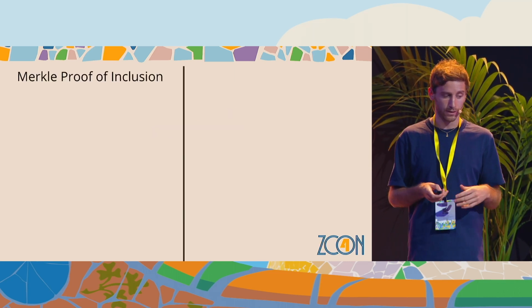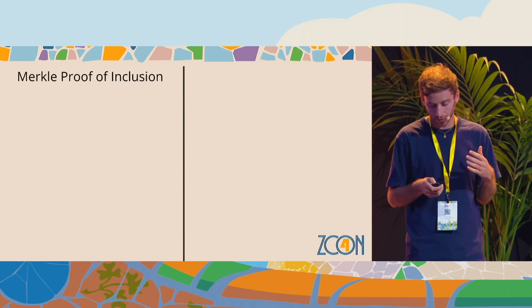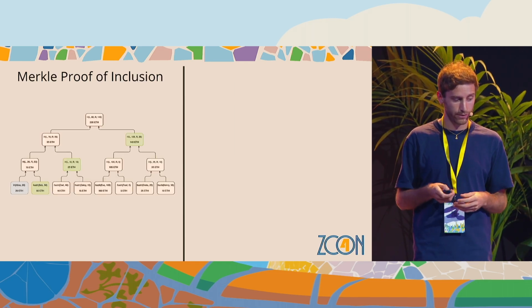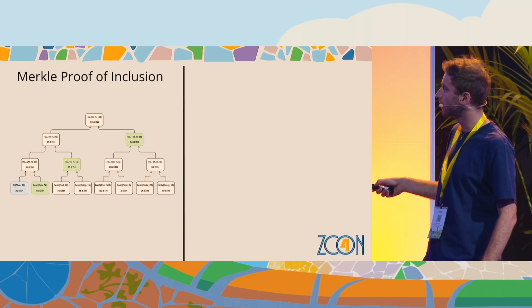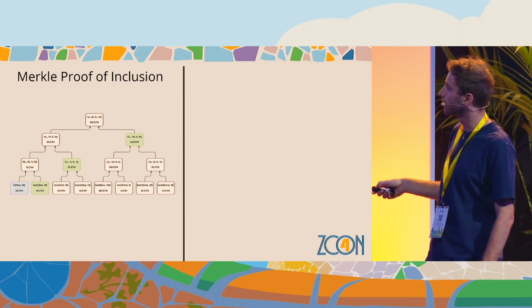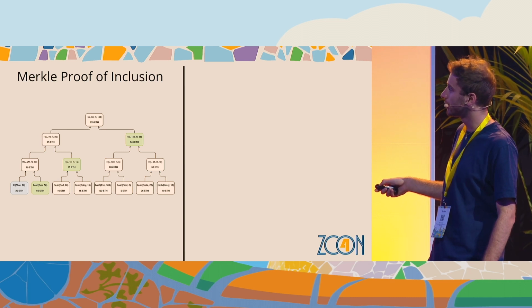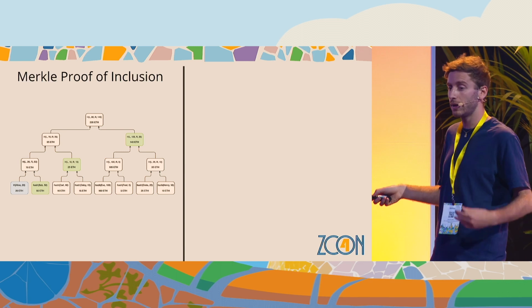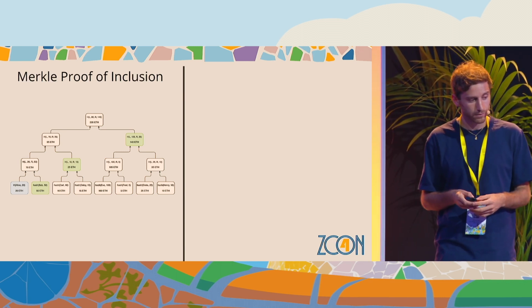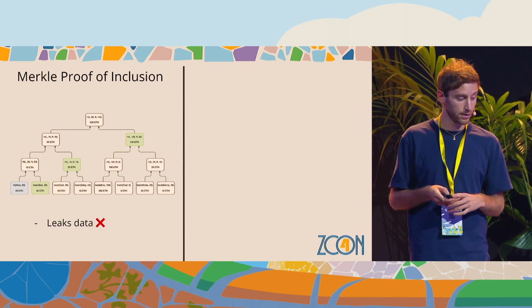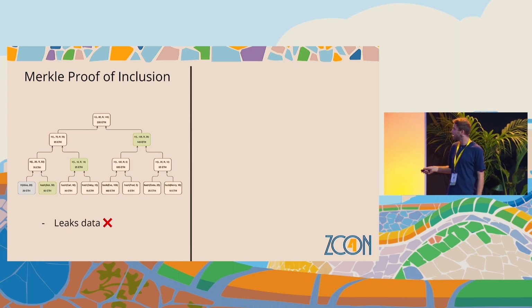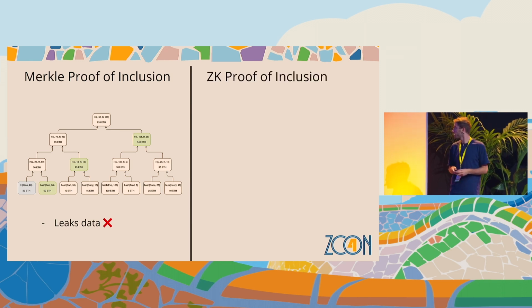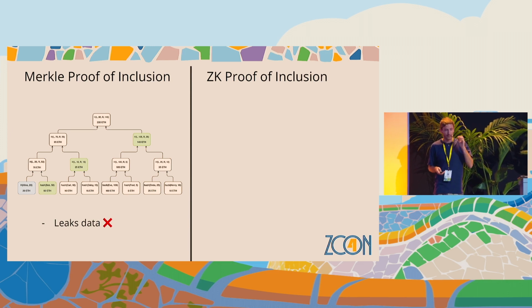This is where the last part comes in, and we can use two different techniques to achieve that. A simple Merkle proof of inclusion. So for example, if we want to tell Alice that she's been included correctly in the liabilities, we'll just need to pass her the Merkle proof. She will basically compute it starting from her data and see if the root matches the one committed to in step 3. But there's also another way of doing this. The problem with this is that it leaks data. So Alice will get to know the balance of Bob, and also she'll get to know the aggregated liabilities of the exchange. Instead, what we do is use a ZK proof of inclusion.